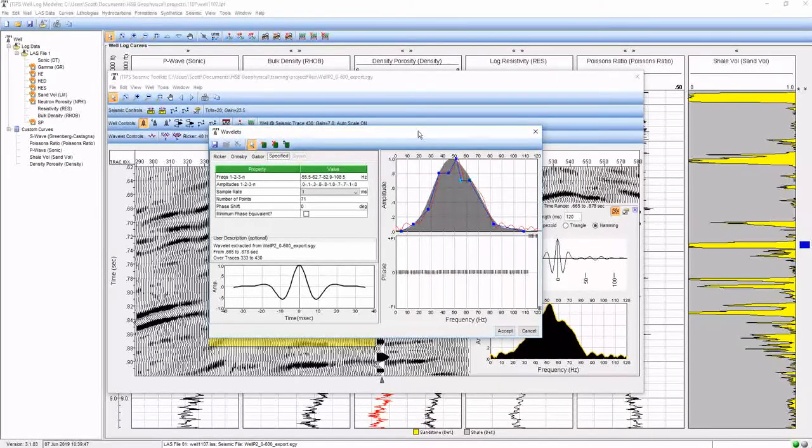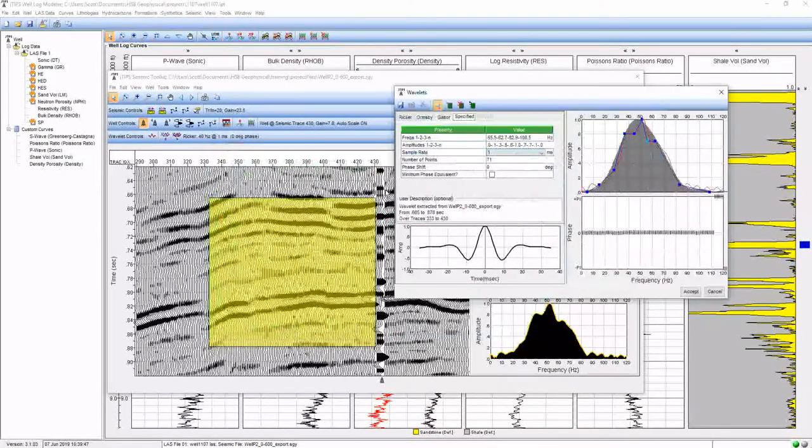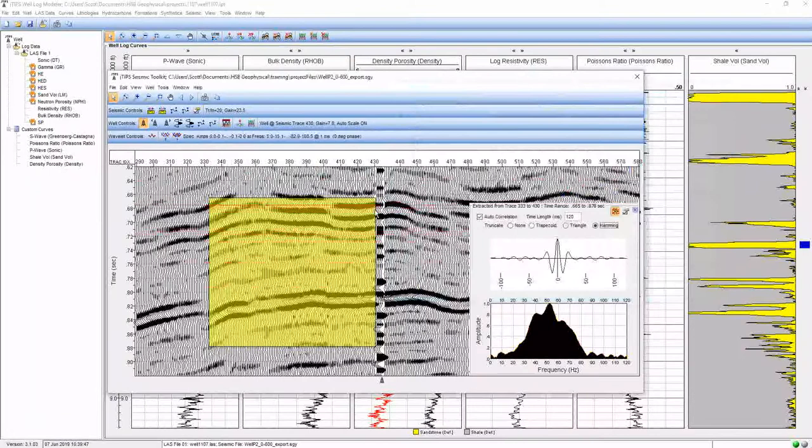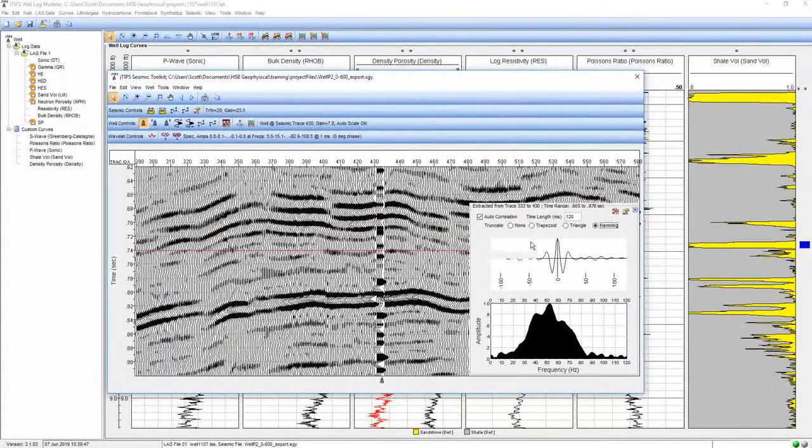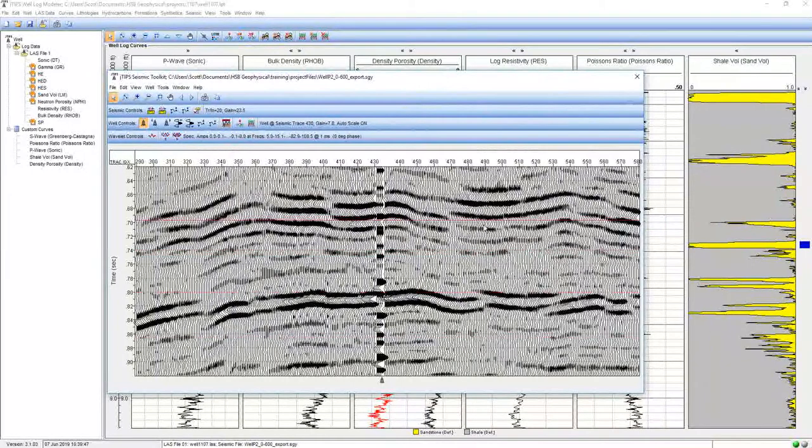And then you'll notice I've got my 1D synthetic over here. When I hit accept here, it's going to take the wavelet that was on there and apply this new extracted wavelet. And I can save the wavelet and restore it for later use. And if I don't want to view this, one of the great things to do is you can hide the extraction region. So it hides that. And now I have this, and I can take a nice screenshot of it and let people know how I got this wavelet, or if I'm done with that, I can close that all together.